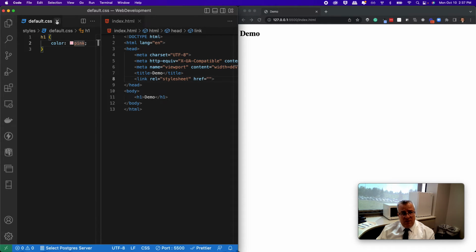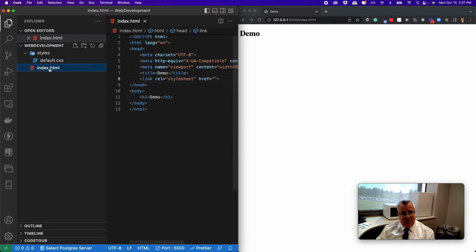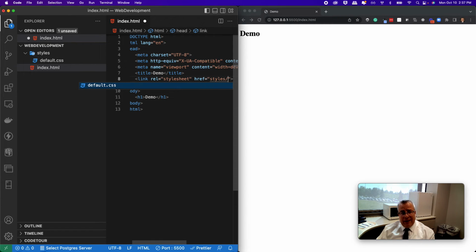So what we need to do is basically have a link from the index.html page to the styles subfolder to this default.css file. So we're going to have to tell it, hey, that's what we want to do. We want to go to the styles. And notice as I start typing styles, I'll get a little pop-up that'll ask me, oh, are you trying to go to the styles subfolder? I'm just going to hit enter. And then it'll automatically look inside that subfolder for me and find all the files available. Well, we only have one right now, so I'm going to hit enter again.